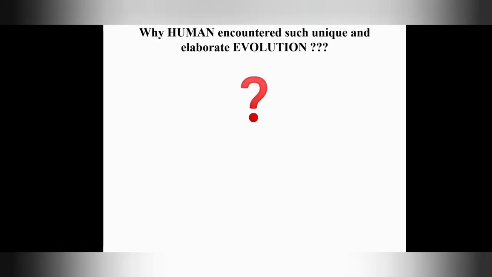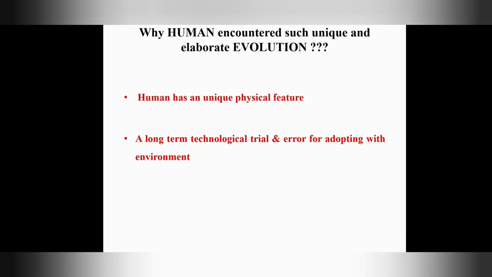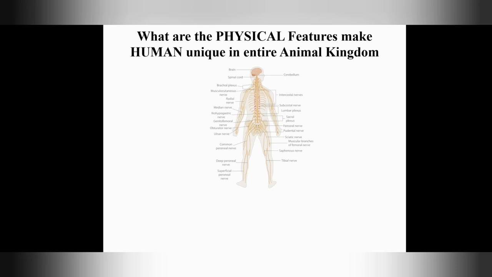Why did humans experience such an elaborate evolution process? Firstly, because humans have a unique physical feature — they can control their entire body — and that is why they were able to perform several technological trial and errors to adapt to their environments, which led to a slow and gradual process of evolution from hominid to human. Among these two reasons, only the first point will be discussed through this video; the second will be dealt with in future videos.